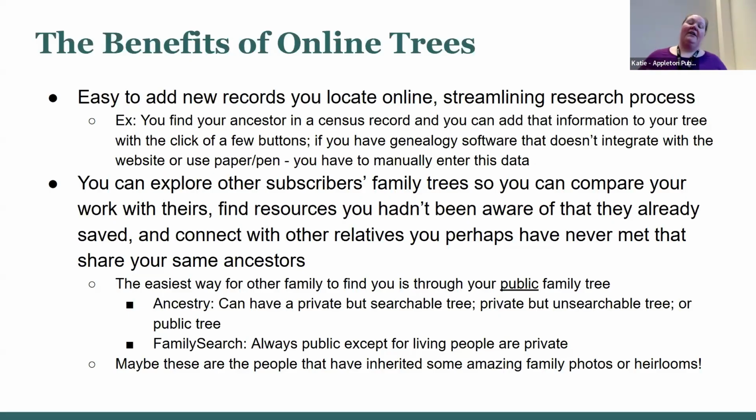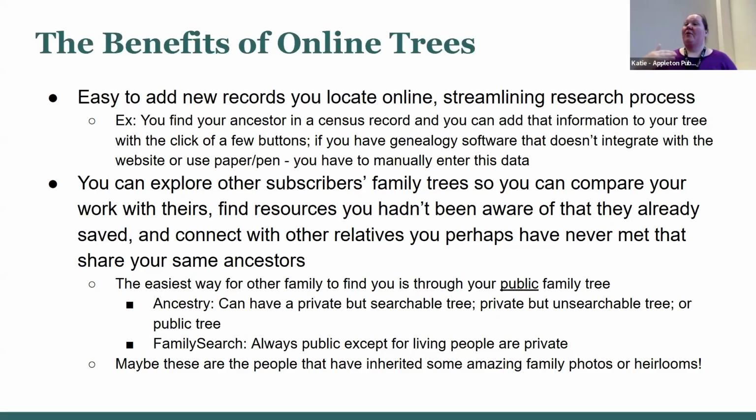So on the public-private, I just want to also mention on Ancestry, there's kind of 3 different options. So you can have a private but searchable tree, meaning only I can see all the data, but at least if people type in my ancestor's name, they know that a tree exists out there with that person's name, and they can contact me to get more information. The second option is a private but unsearchable tree, meaning you're the only one who knows it even exists. You're the only one who knows who all the people are in it. Nobody can search it and find it and connect with you.